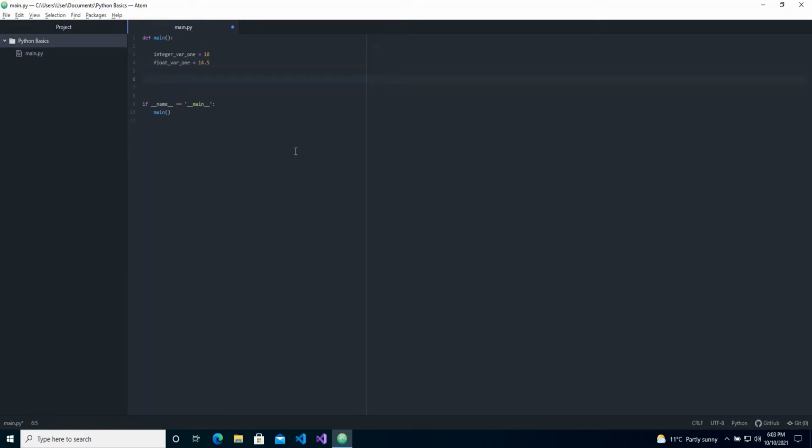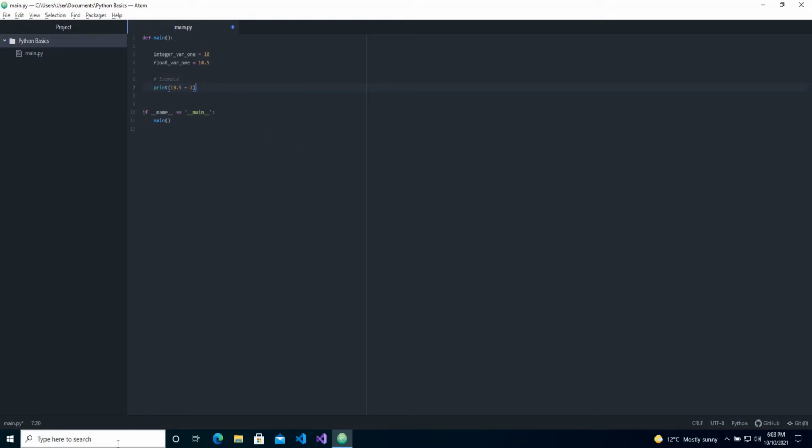We can use addition to add two numbers together. Adding an integer and a float together will return a float value. For this example, I'm just going to write an integer and a float within our print statement and use the arithmetic operator of add just to print out the value. 13.5 plus 2.